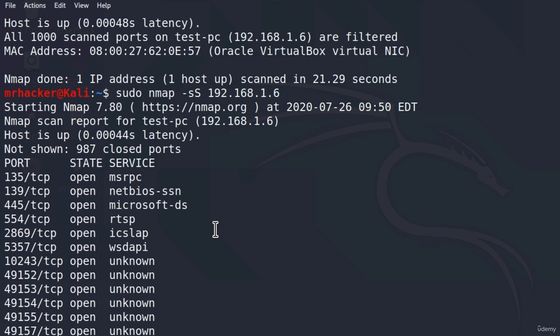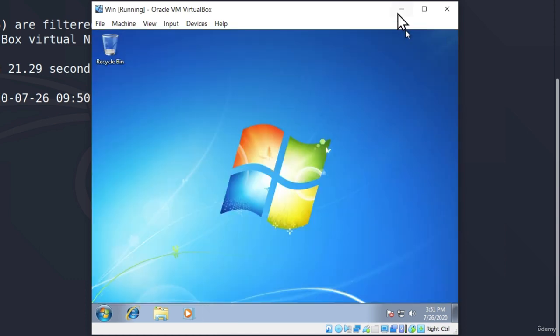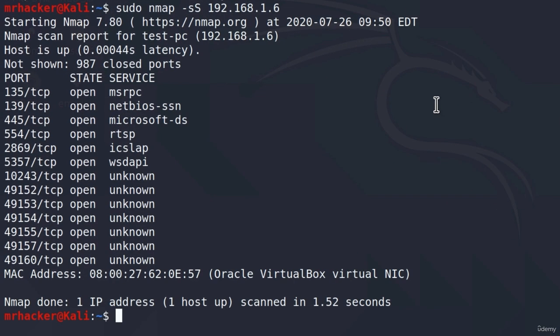This firewall right here doesn't have any special rules since it is made to block all traffic, so techniques that I'm about to show you in these few videos will not work on regular machines that just turn on their firewall and don't accept any type of connection. However, once firewall rules are applied, and they usually are applied in some servers or machines that need remote access or that need to communicate with other machines, then we can test these options and see whether those rules have any vulnerability that we can bypass. I will turn the firewall back on, right here. I will close this, and let's start with our first option.